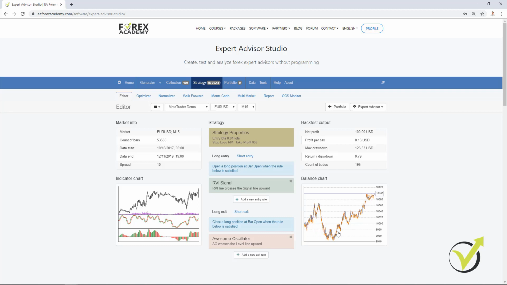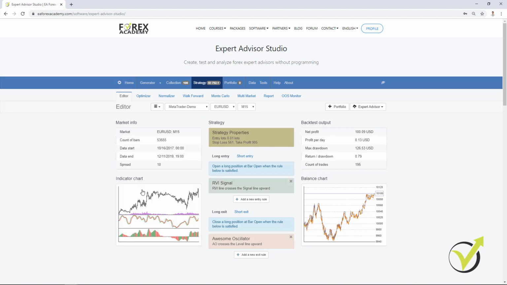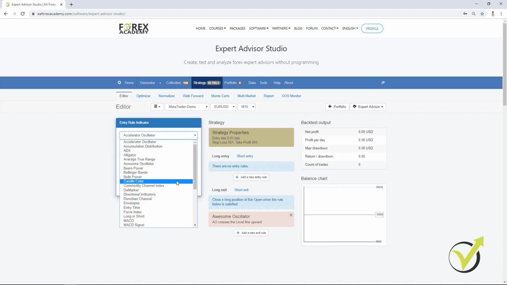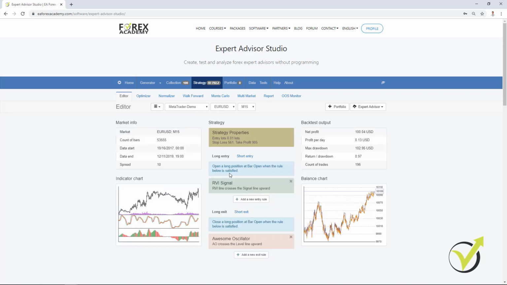And as well, here we have the chance to optimize the strategy, to use the normalizer, something I will talk about in a separate lecture, and many other tools which give us the best parameters of the indicators. As you saw, for example, the RVI, I'm using it with a period of 13. And if I just close the RVI signal and I put it again, you will see the default parameter: RVI signal, period of 10. Okay, it's not 13. So the software shows us which parameters of the indicators work the best.